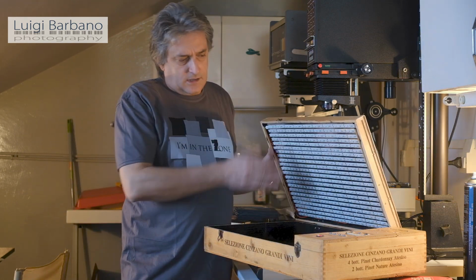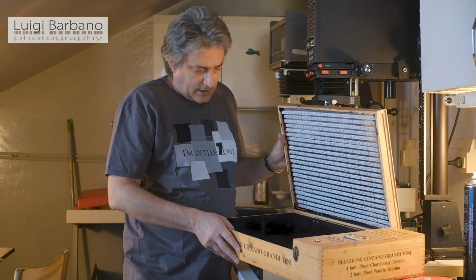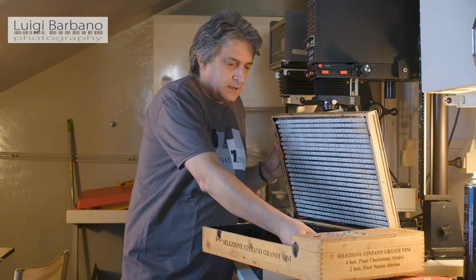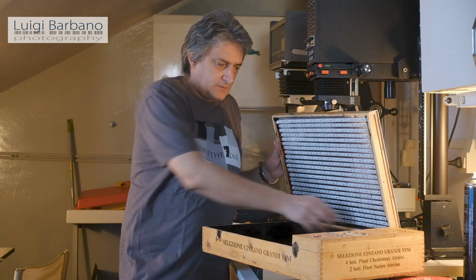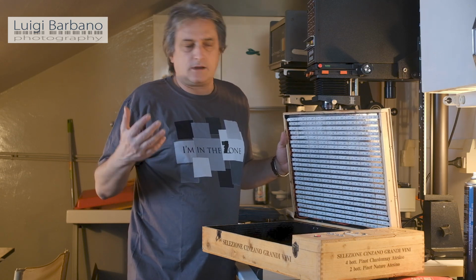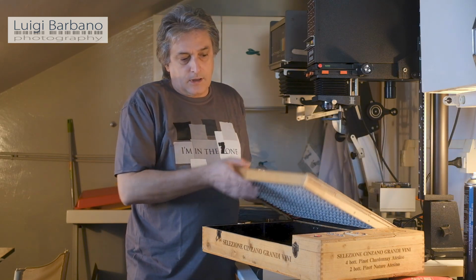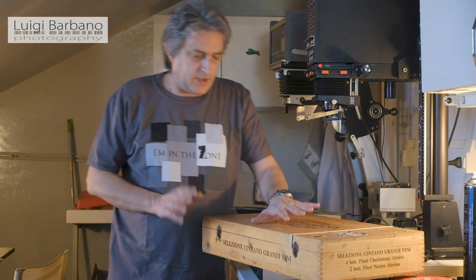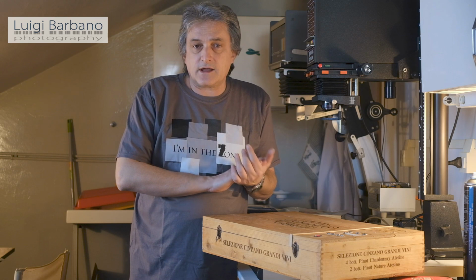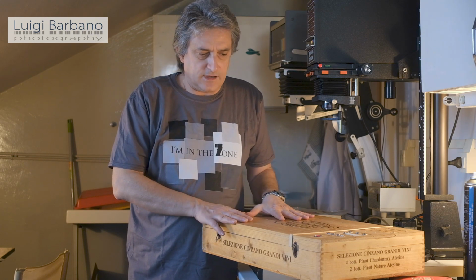One thing that I want to tell you is you will see inside here the walls of the box are painted with black varnish, and I decided to use black because I want the light to come mostly from the top. I don't want reflections from the side. A lot of people do that with white, with reflective varnish, because they want more diffuse light that comes from everywhere. I read one direction or another, so I decided, yeah, I stick with the lights coming from the top. I still didn't test this with paper. I have in mind to do it in a week or two. I will try for the first time in my life to do a Van Dyke print and see what comes out. And this will be my main tool to be able to do that in the proper way.